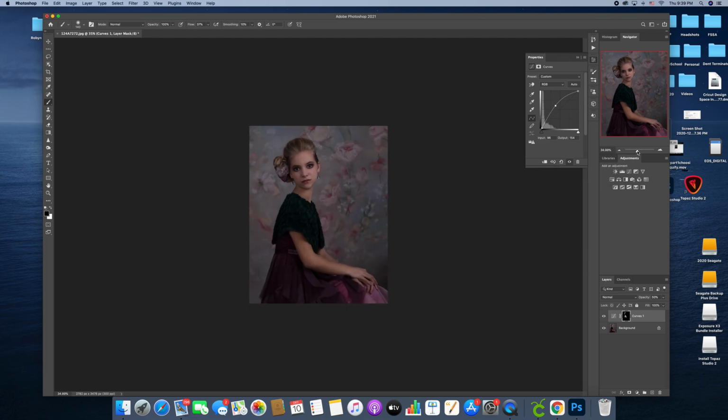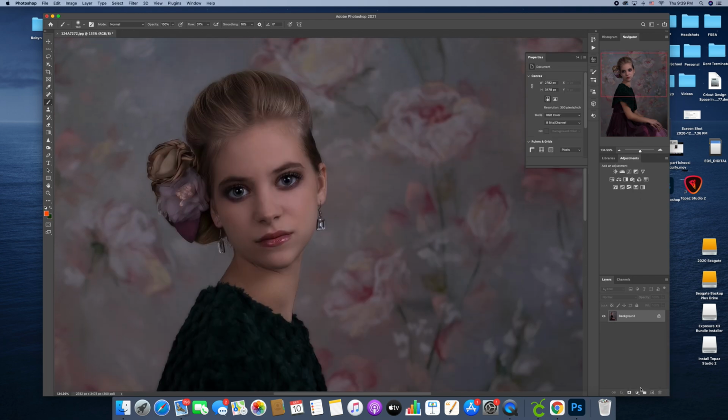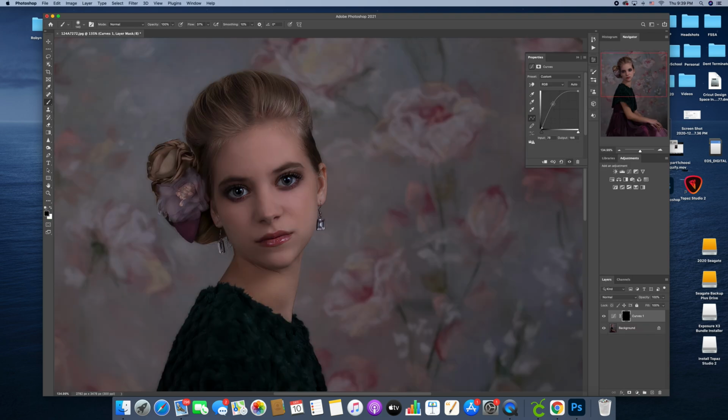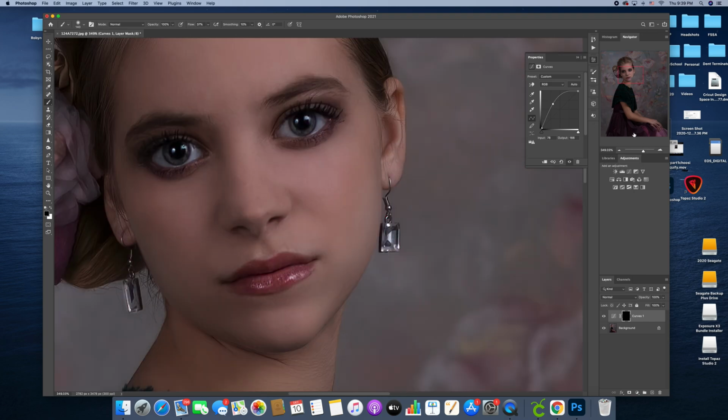So I haven't really done anything with the bottom part of her dress as far as lightening it. And I don't think I'm going to. I think we're going to actually start by making that darker. The one place that I still want to do is her eyes. So I'm going to do the same thing. I'm going to grab my curves. I'm going to go way up, way up, Command I to invert that. And we're going to really make these eyes pop.